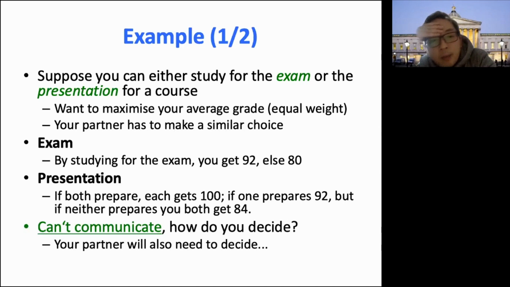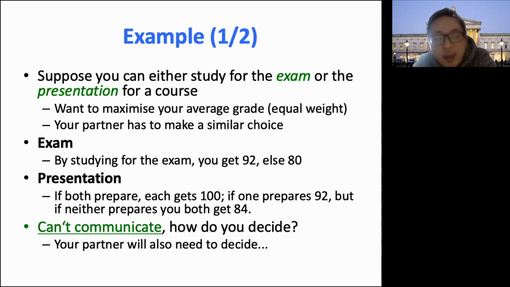So you are not allowed to communicate. How do you make a decision? You know all this information, right? And now it's time for you to decide what you're going to do about this situation. So you need to take into account the strategy of your partner, because obviously if they were preparing for exams and not working on the presentation, and only you work on the presentation, then obviously it's not good for you, right? On the other hand, you would hope your partner puts their time on the presentation, and maybe you can focus on the exam to get your higher mark, or both of them, therefore the average you have. So everybody is quite selfish. If everybody thinks that way, perhaps nobody is going to work on the presentation.